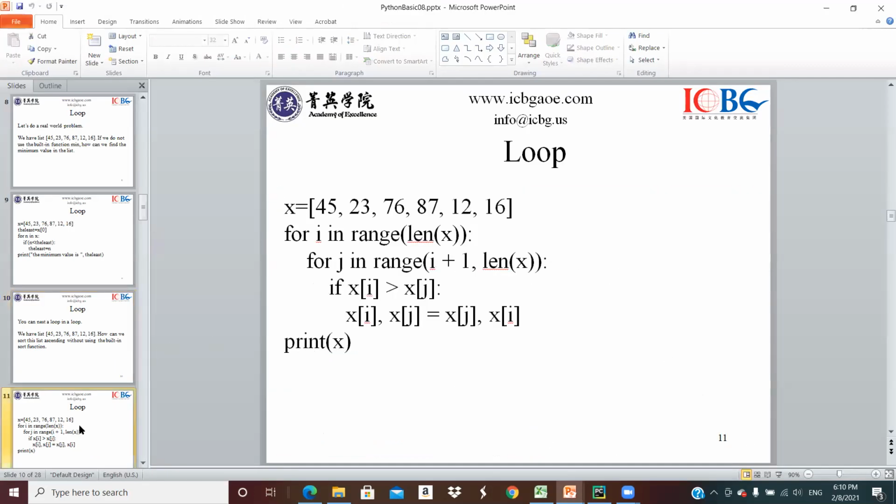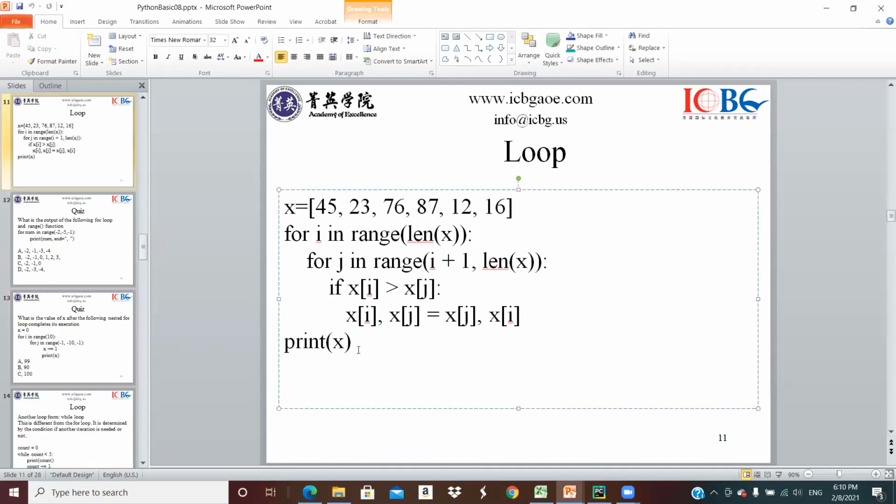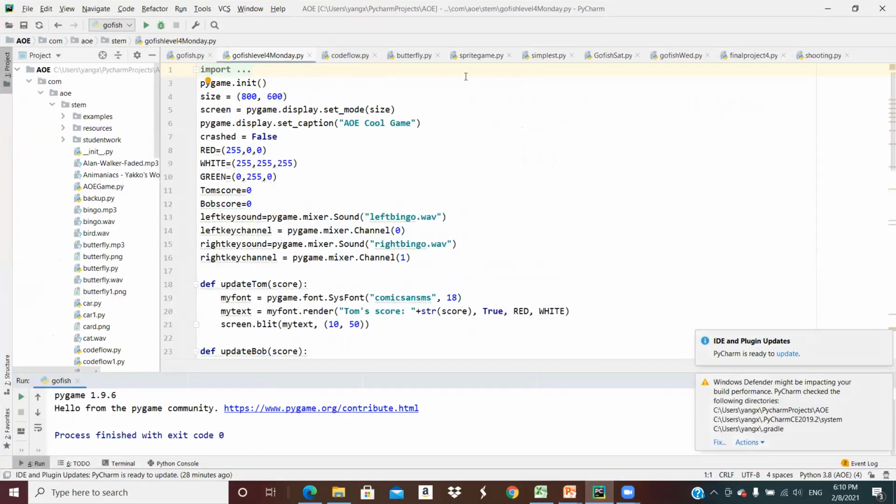So, okay, this is the code. Let me give you this code. I want you to run it, and then I can come back to talk about why it works this way, and then I can explain it. Then I want you to change the code as well. So let me just give you the code now. And this is using loops to do it, right? So get the code and then let me put my code in PyCharm.